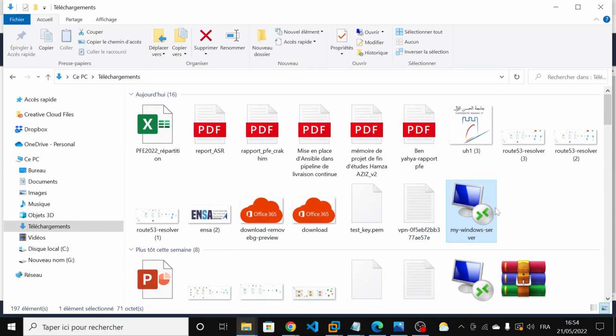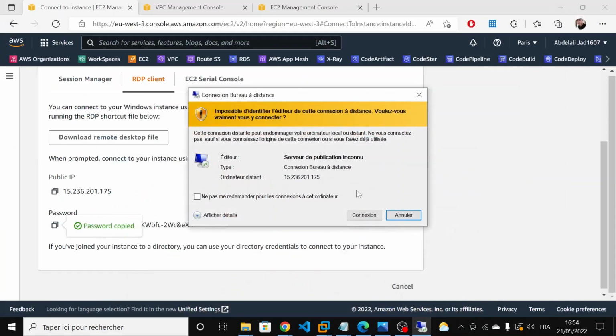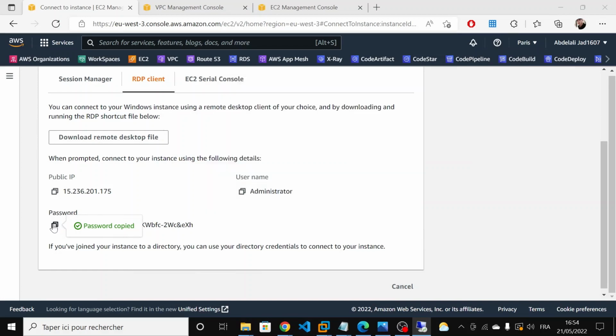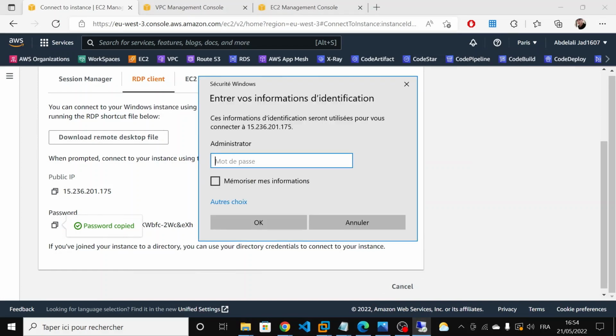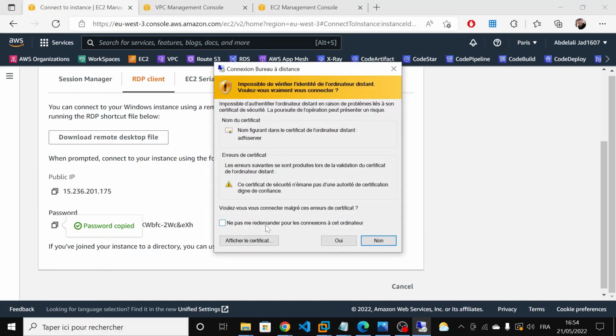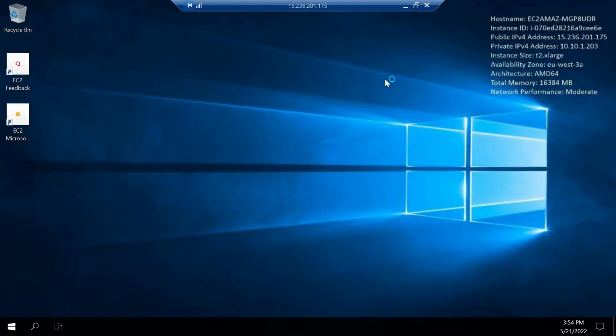So let me come back here and then try to connect to it again. Provide it with the password, and as you can see the name is changed. Click on yes. Then the next step is to install our Active Directory.